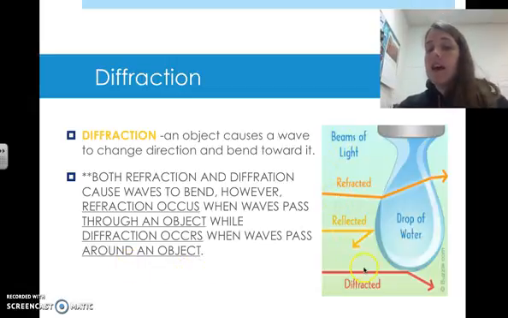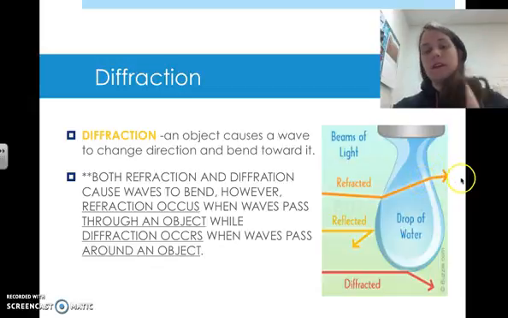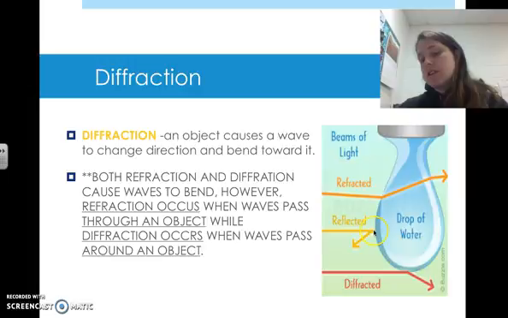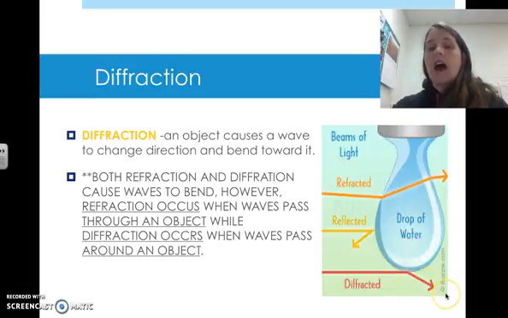So here are the different beams of light and what's going on with them. So this is refracted. The light hits. It travels through the object but is bent because it is changing mediums. There is the reflected, so this is the light that isn't able to go into the water and it is reflected at the same angle it hits the water. And then, diffracted is when it hits it and it doesn't travel through it but the wave is still bent and it moves around the droplet of water. So these are the different three options.